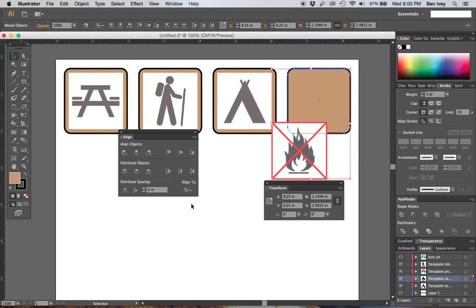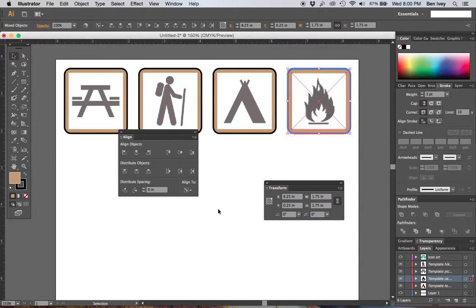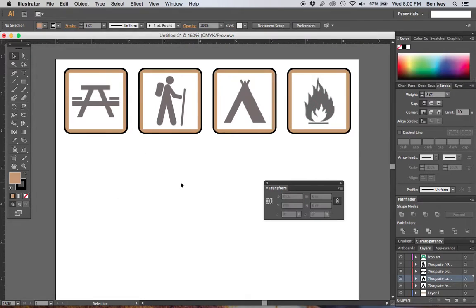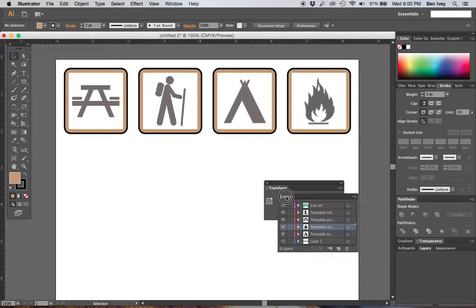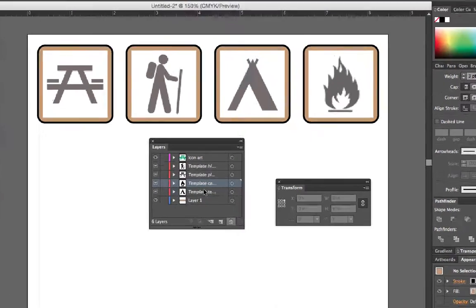Remember, the book is only going to show you the first 4. It's going to be up to you to do the other 4 so that you have 8 of them total done. Alright, so that's as far as it goes for alignment and distribution and placement of the specific things that you have. Let's look in our layers palette and see what we're working with.